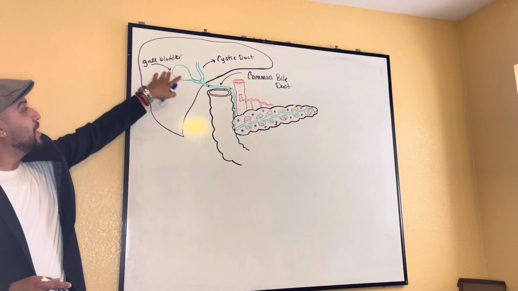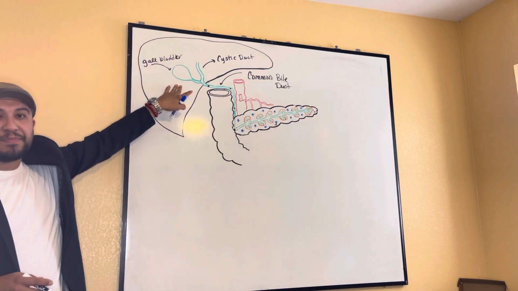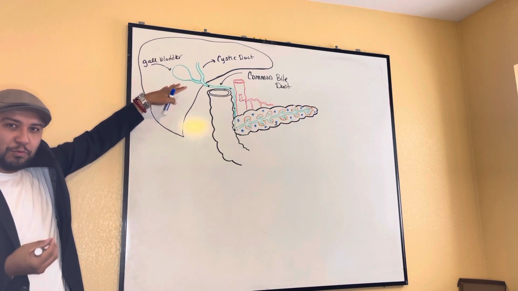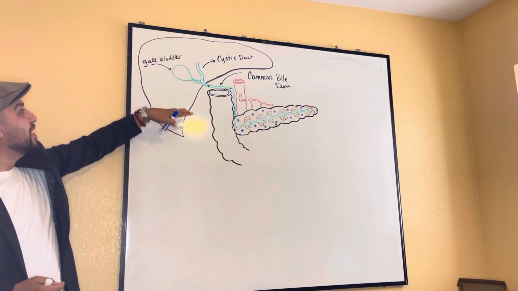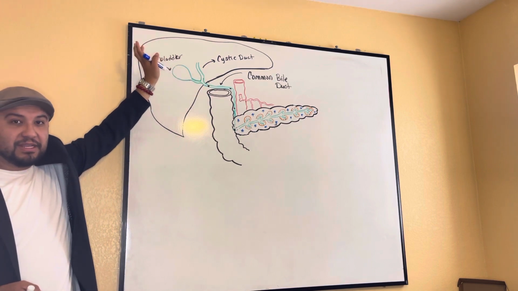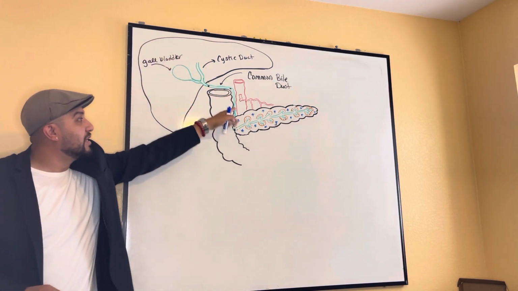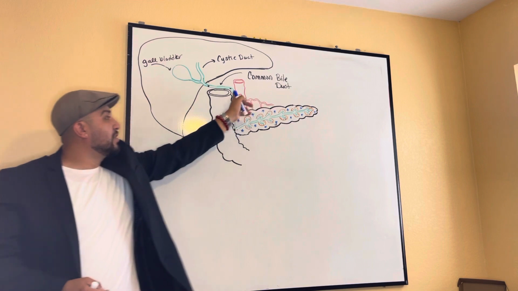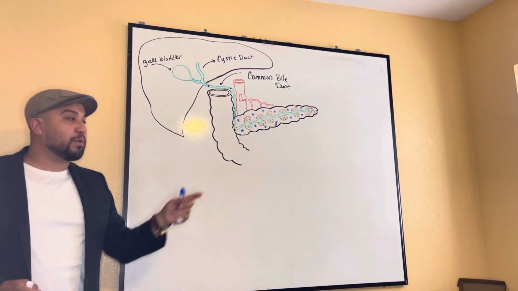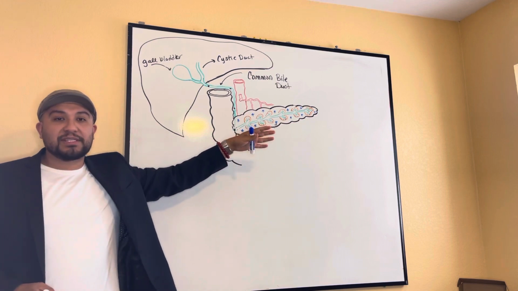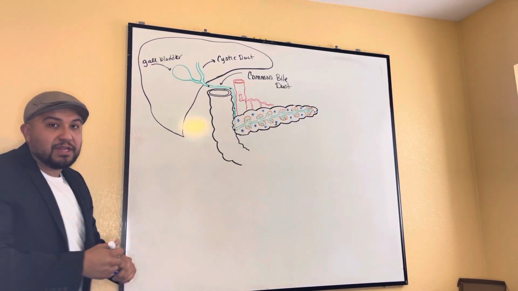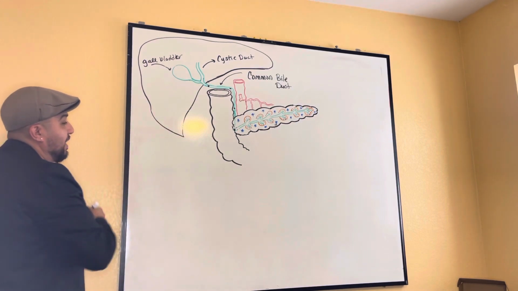The gallbladder is located in the right upper quadrant, usually below the liver, but within the confines of the liver space. And then we have the cystic duct that transports bile from the liver into the common bile duct, which eventually makes its way into the duodenum. Keep in mind that the common bile duct is shared with the pancreatic duct, which also releases its digestive enzymes into the duodenum. So we can have emulsification of fat by bile.